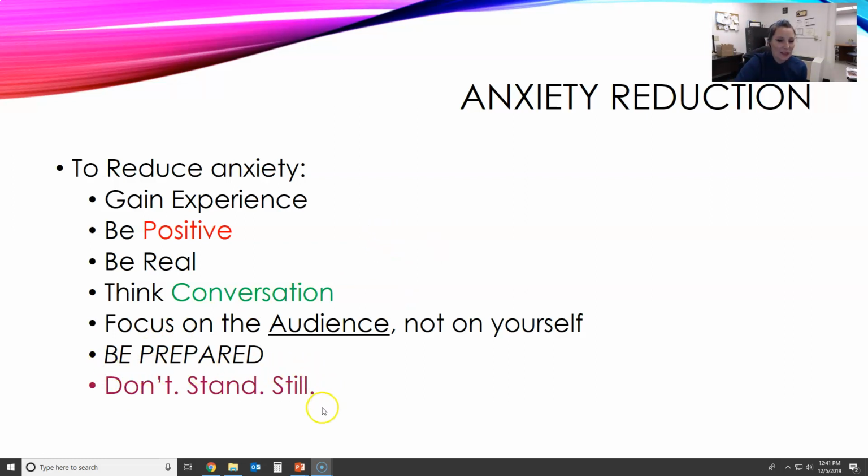As best you can, please don't stand still. Skype is a really good technology because typically with the webcams, if you move, it will move. Some other ones won't do that, but Skype as a service, generally the camera will track you as you move, so that's a good thing to use. There are some other technologies you can program your phone or laptop or webcam to use to track you. I want you to move simply because if you stand still, that increases anxiety and decreases interest level.